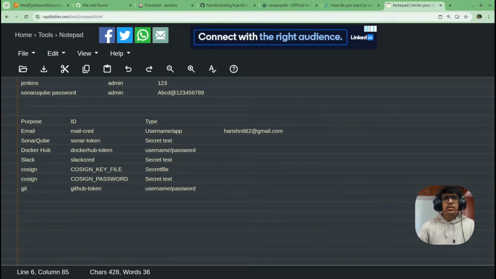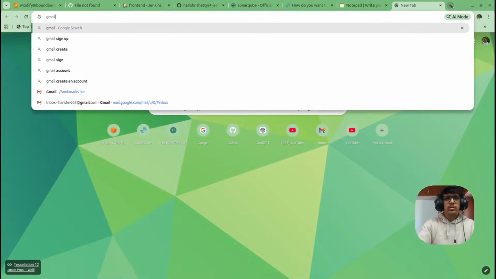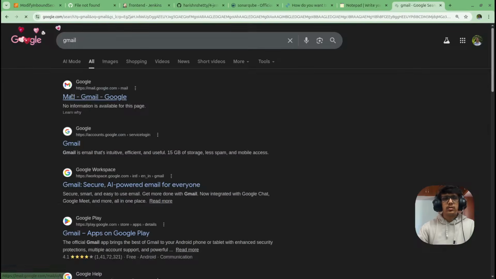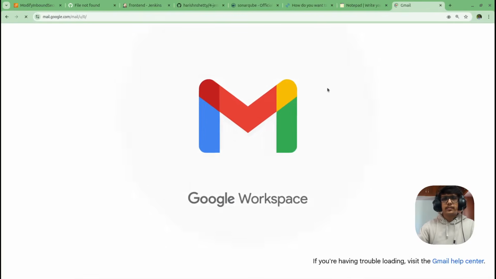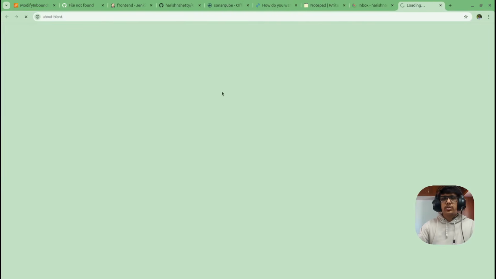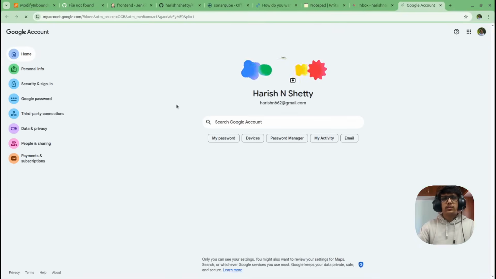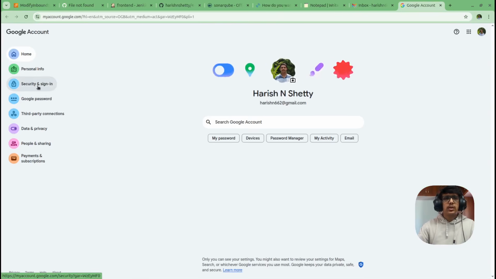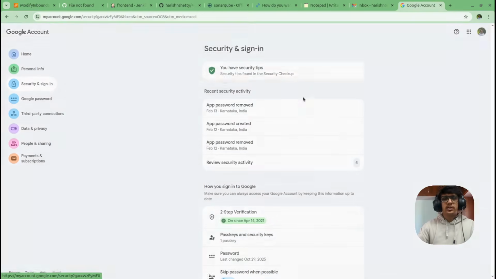and go to the Gmail. Click on manage your Google account. Click on security and sign in.